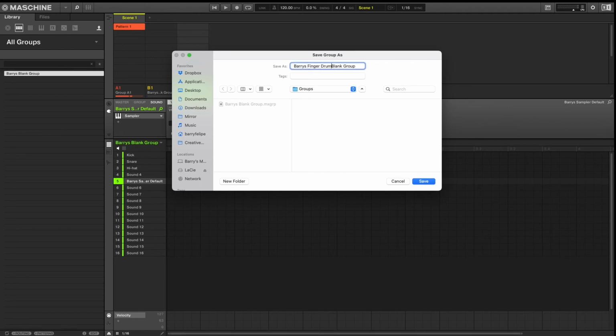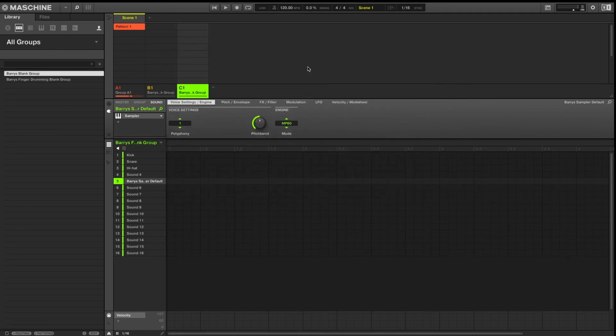Just something to keep in mind, guys, that all the instruments, effects, and sounds that are in that one group now belong to that one group. So you can't save them separate from each other on the group level. If you want to do so, you can go ahead and duplicate the group, delete the things that you don't want, and save accordingly. Just keep that in mind because it is something that you need to work around.